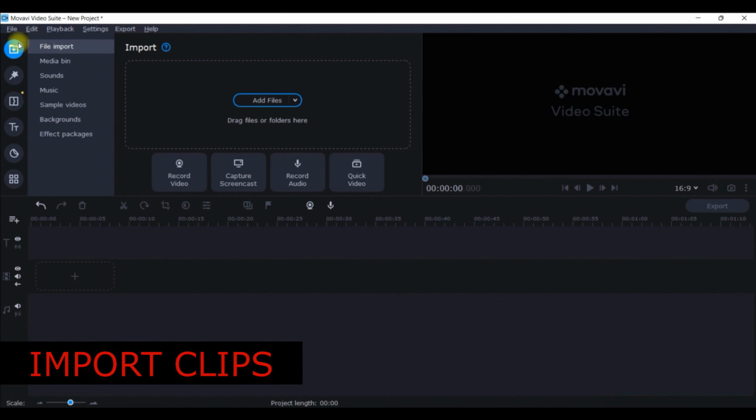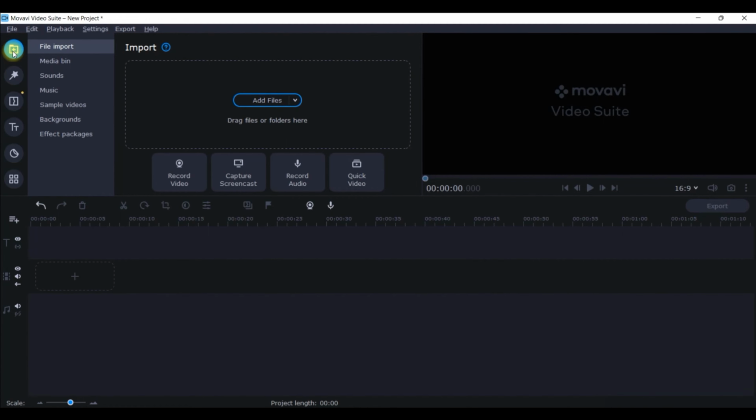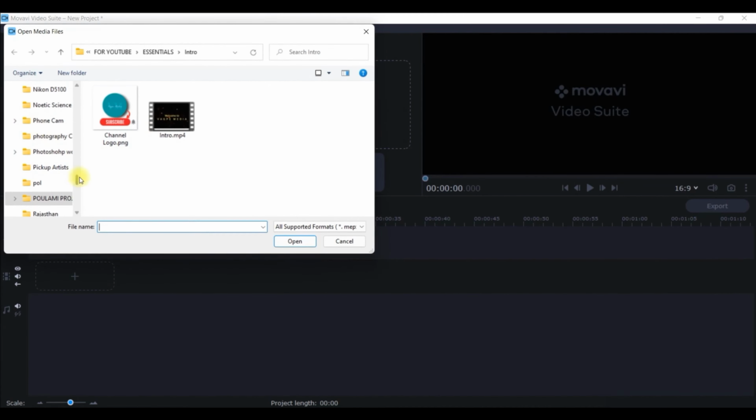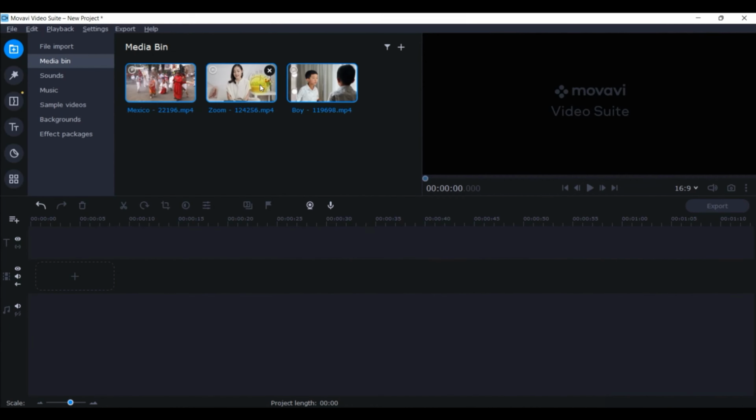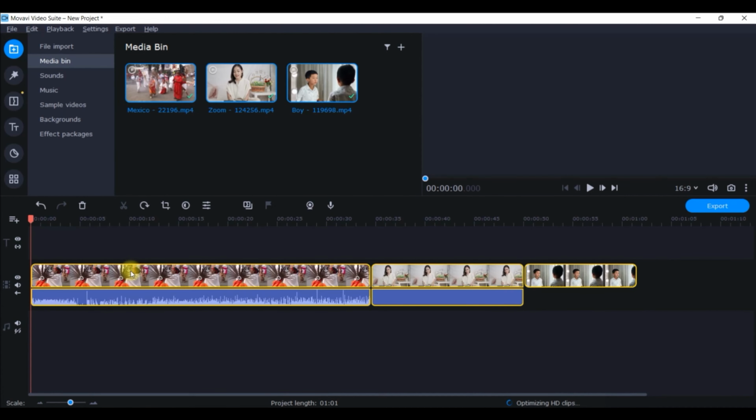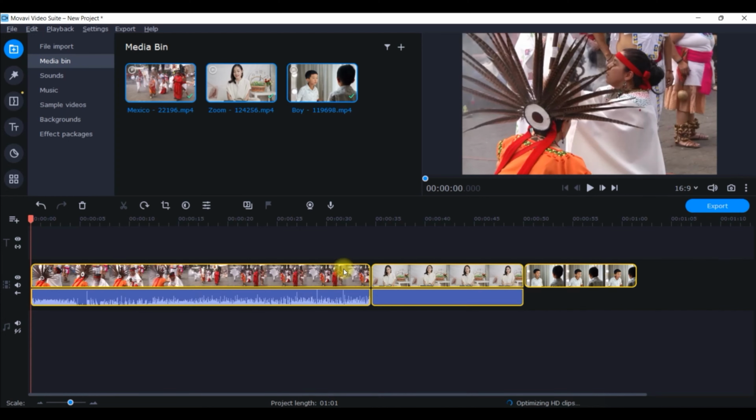For that, the first option, this plus icon, you can see in this folder icon, you will get the first option as file import. So click there and you will get this import box opened in front of you. So go to this add files option, and from my respective folder I will be taking a couple of videos. Now all these will come on your media bin, because you see around this there is a blue highlighted box. That means all these three are selected. So if I drag any one of them, you see all three will be automatically coming on this timeline.